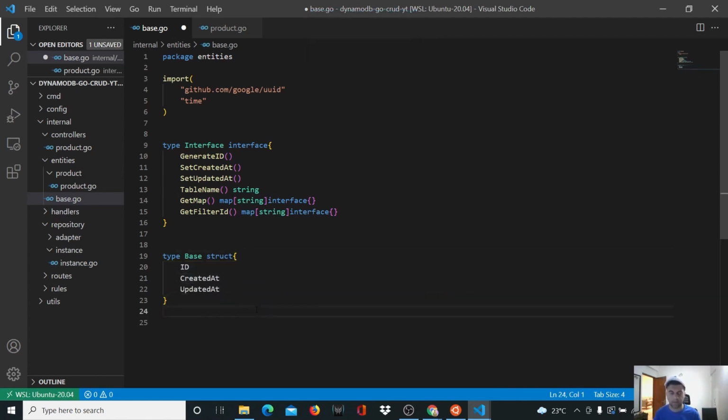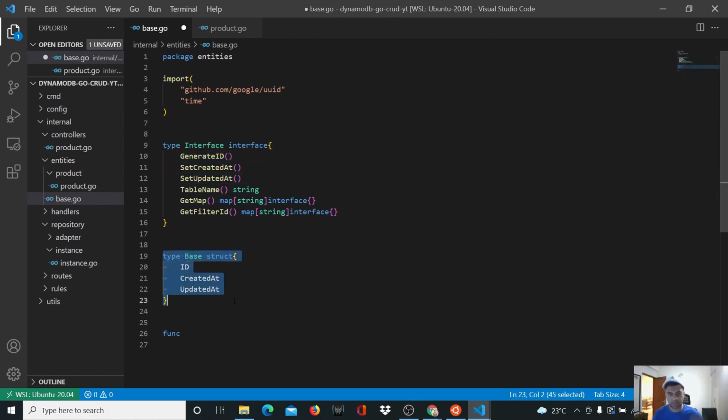Okay. And then you'll have some functions to basically set your created at, set your updated at, and set your ID. To help you do that, you'll have these functions that we've already defined in our interfaces, which are basically those methods, right? The generate ID and set ID, these will be methods. So these will be base methods.